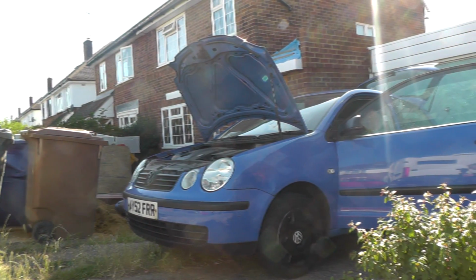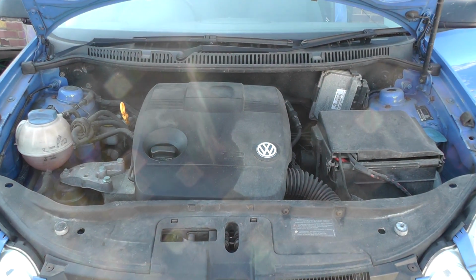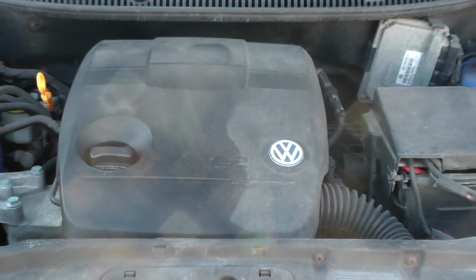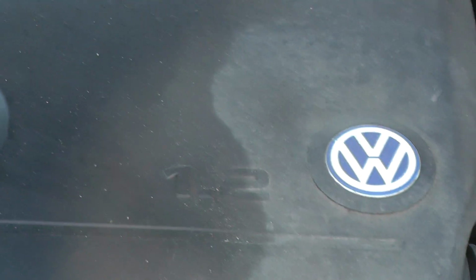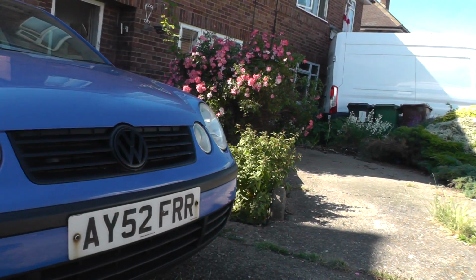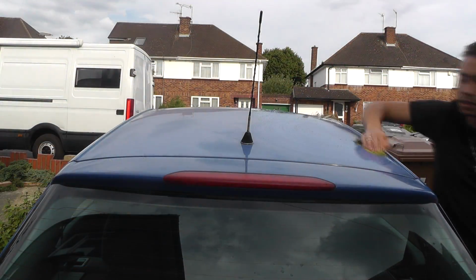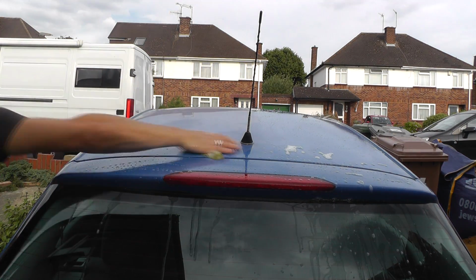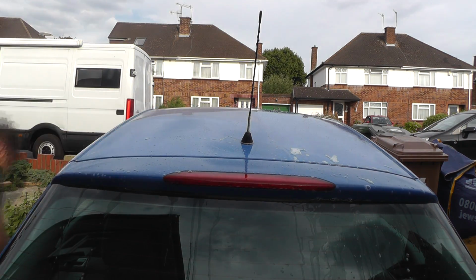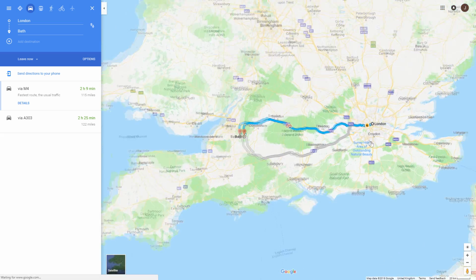The only negative I can think in terms of reliability is the coil packs. These 1.2 litre 3-cylinder engines love to let coil packs go, but this is an easy and inexpensive fix, and it doesn't happen regularly. In the 5 years I've had my Polo and Skoda, I've had coils go 3 times, which has come to about 60 quid. Really not that bad. In addition to this, with today's prices I can fill the tank for around £40ish. One full tank gets me to and from Bath from London easily, without even driving economically.